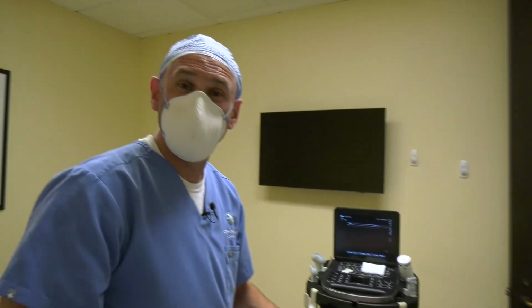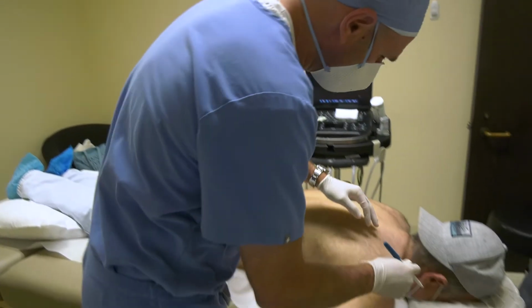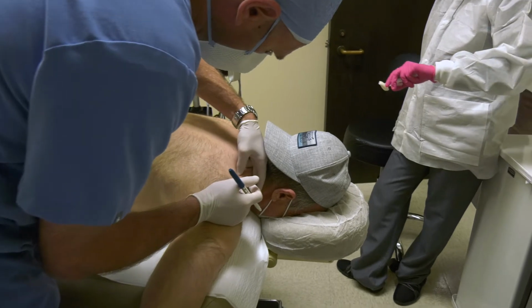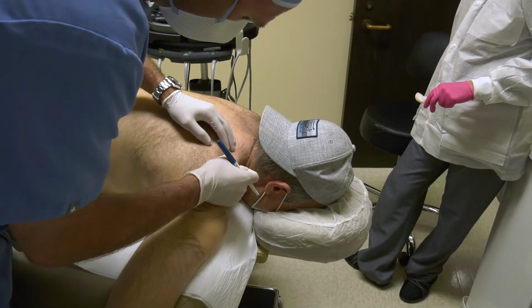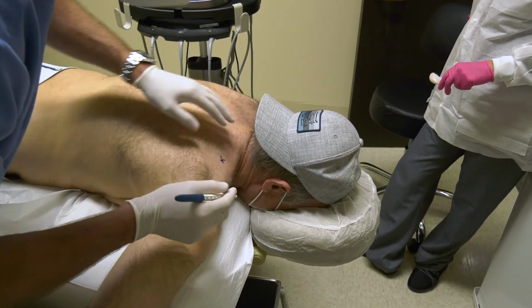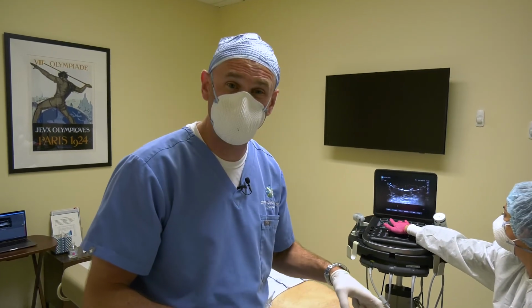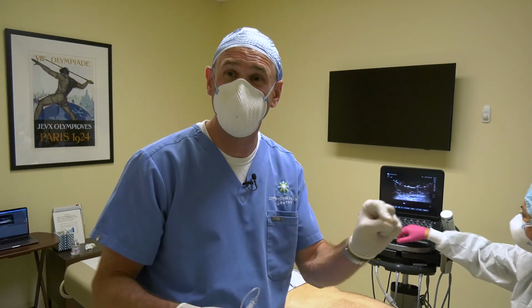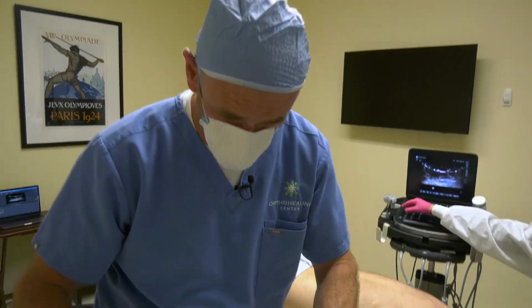Okay. Now we've positioned Don in the prone position, and we're going to do a trigger point injection to his trapezius muscle. That's definitely the epicenter. Okay. And I'll be using the ultrasound, Don, to guide me as well. So for these, typically I'll palpate the trigger point, and then I'll go in a little blind, do a brief needle, and then have the ultrasound probe come on after.